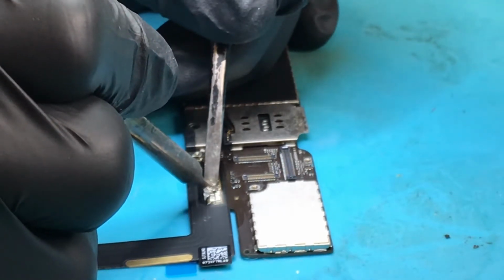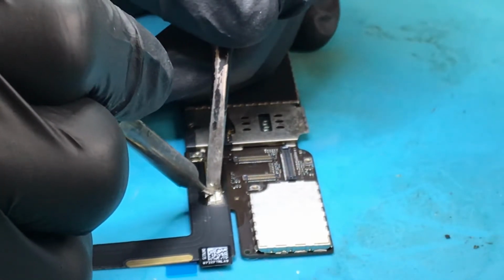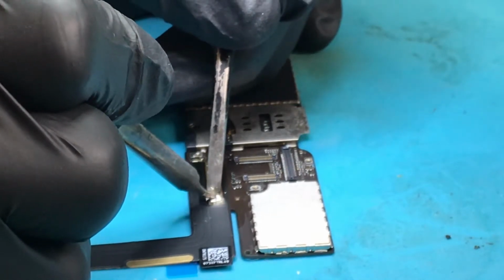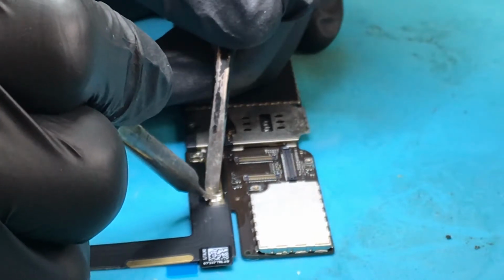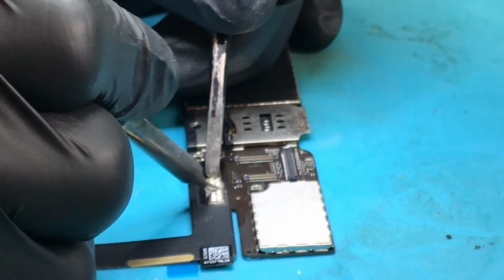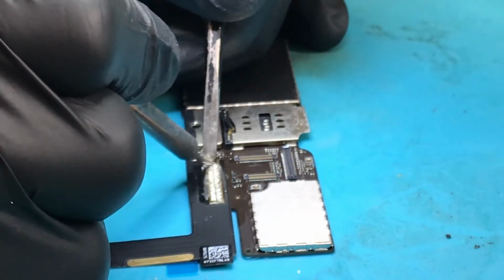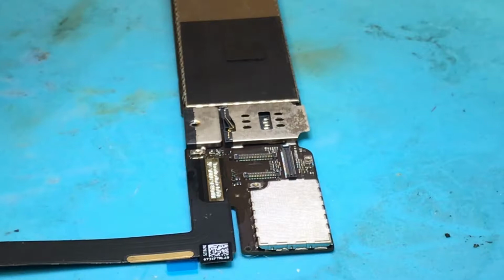You don't have to do this extra bit of solder on these charging ports. We never used to. I think it's a good idea to make sure you've got that really good connection there, because obviously the solder flows through, ensuring that we've got a good connection. So now I'm just going over and neatening it all up a little bit, and there you have it. That's one charging port on an iPad Air 2.